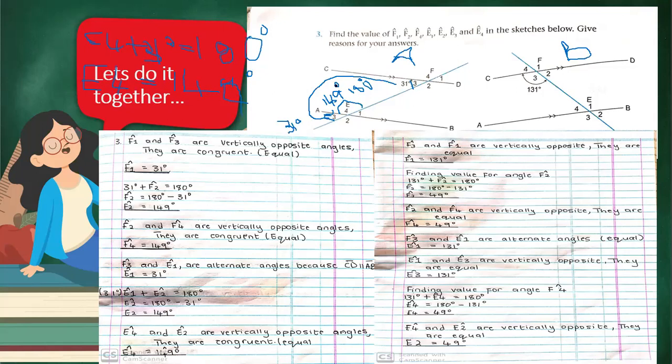So now we have our value for E4 angle and E3 angle, and you can see that we have 49 degrees as our interior. One interior and one exterior form a pair, and they are our corresponding angles, and corresponding angles are equal. So which makes our F4 angle what? Yes, correct.